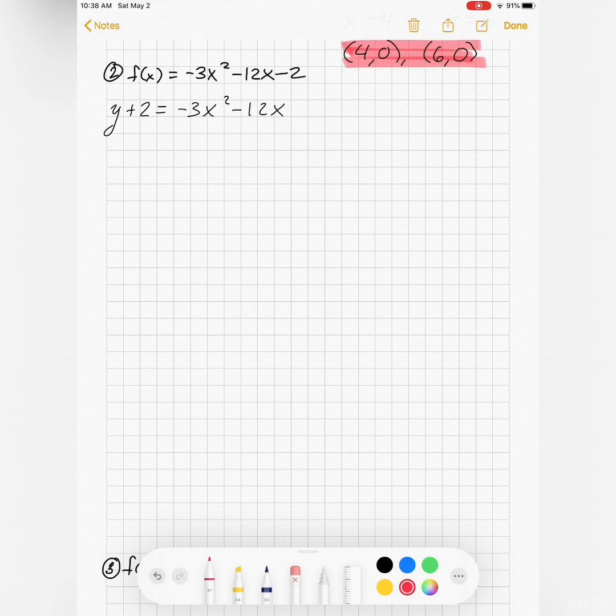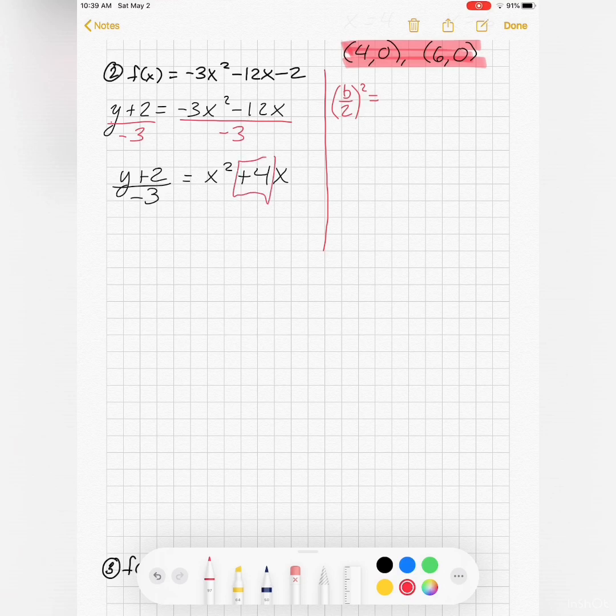Now you'll notice that this function actually has a lead coefficient. So I have to divide both sides by -3 because I need a 1 in front of the x squared. I would just leave the left side as it is. The right side, go ahead and divide both terms by that -3. Now I can find my special number. So remember how that works. That's b over 2 squared. Now I have to use the b from the latest step, after I've divided.